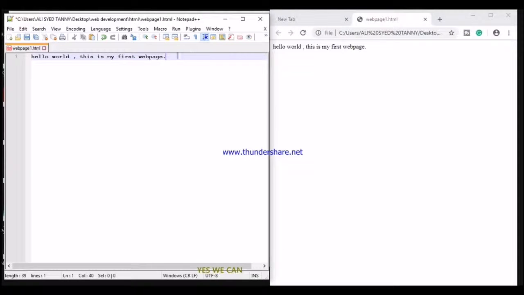If you want to apply some updates or changes, you can do it right here. After web page, you can write thank you. Then you can just save it, and then refresh it here. You can just make the changes here and save it, and when you refresh the page you can see the changes on the page.